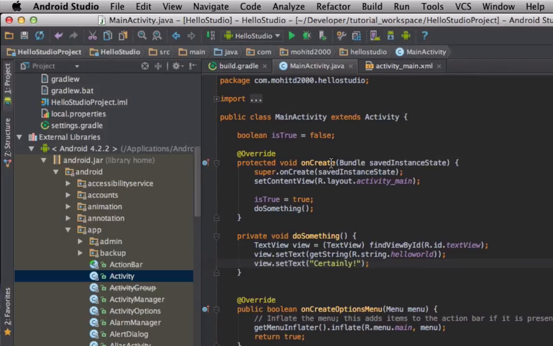So like I said, these aren't all of the features. You can go online to developer.android.com and look for the Android Studio link, and I'm sure they have a ton of feature lists, and some bugs there that you should be aware of. And well, here it is, Android Studio. Get it now, it's available.